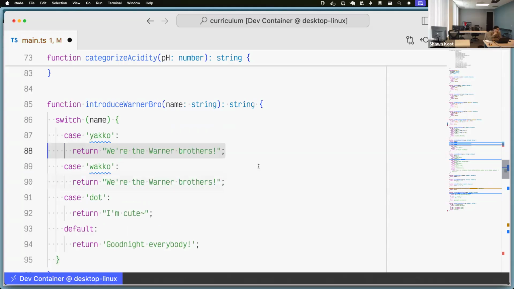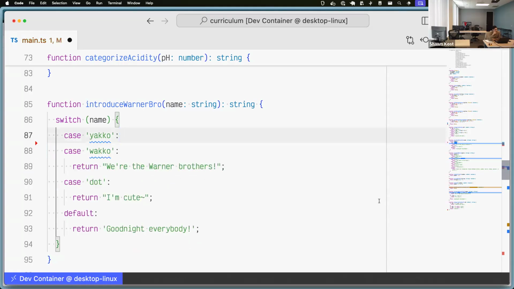So in this case, since I had two different conditions that were returning the same thing, I could have also written my code like this. Usually if you were to do something like this, you would leave a comment to say follow through. That way other people know that that's what you're doing, because they may not necessarily know that's your original intention.